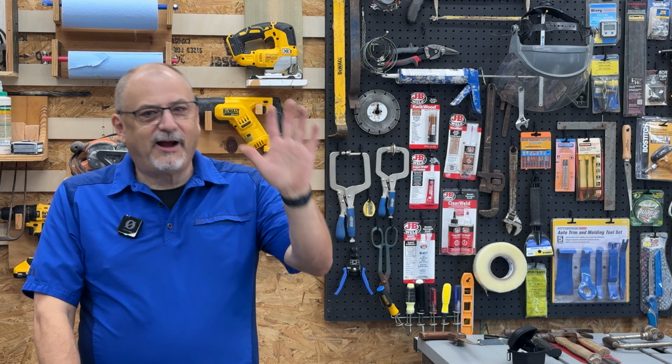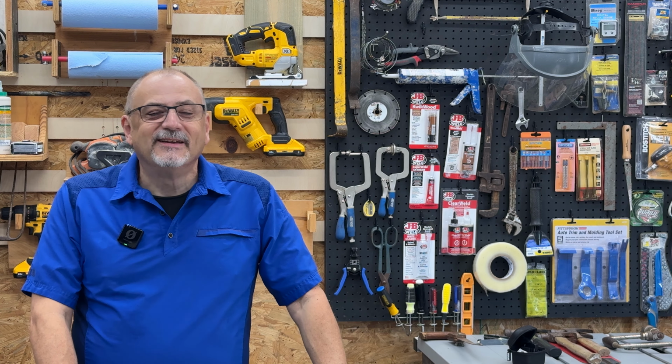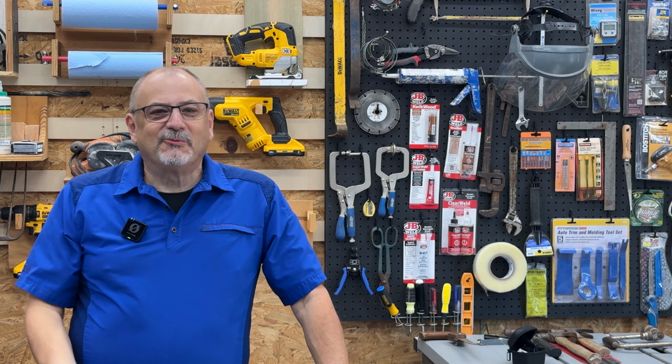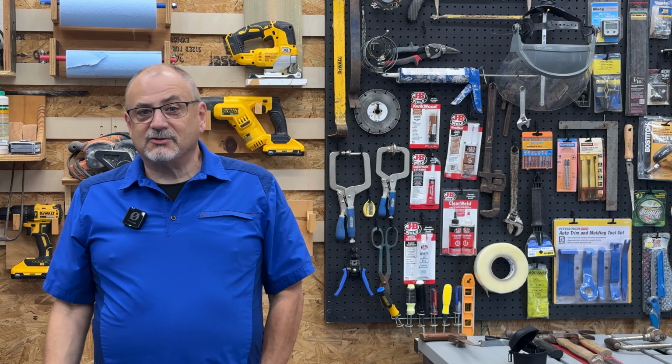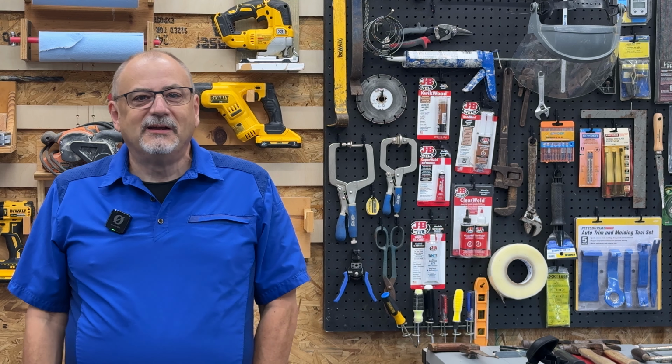Anyway, that's my 5 favorite hand-me-down tools with a couple of bonus tools thrown in. But anyway, I would love to hear what you guys have as your favorite hand-me-down tools. Hopefully you have some. Hopefully there were some tools in your family that you've got your hands on and able to keep. I'd love to hear which ones are your favorites. Do you really use them, or are they just there more as a memento?